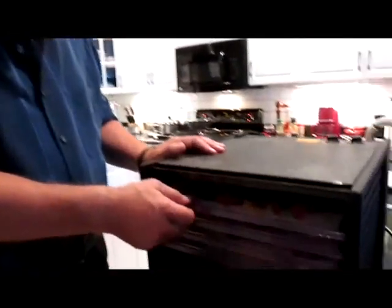But all joking aside, you want to start sparingly if you're new to super hots. Half a pod or one pod will flavor a whole pot of chili or a pot of spaghetti sauce. Or we just made some pasta fazool yesterday, beans and little ditalini macaroni, also called pasta fazool. Depends on how you pronounce it. Okay, let me show you what we're doing here as far as preserving the super hots.